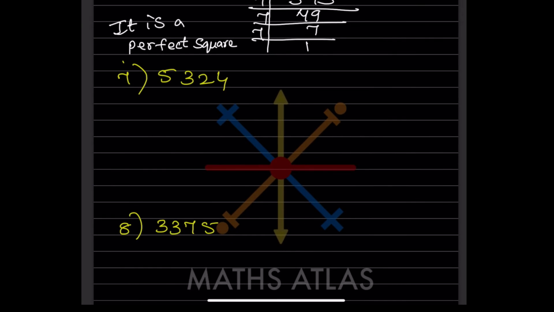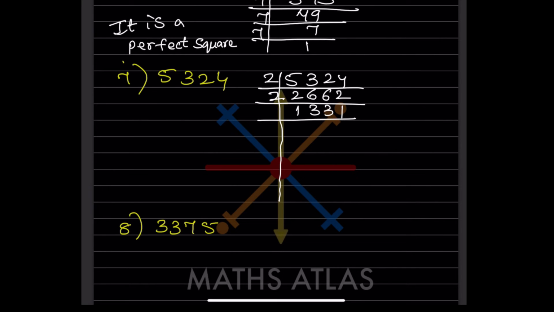So now again for this one, 5, 3, 2, 4. This will go with 2, 2, 6. So here again it will go with 2. Then this is not possible with any other number other than 11. You can just have it checked. So it will be 11 ones are 11, then the remaining is 11 twos are 22 and 121. So again you should know the perfect squares, or at least till 20. So now this 11 11s are 121. If you know the perfect squares, then it's easy.